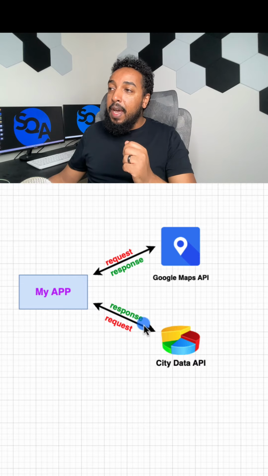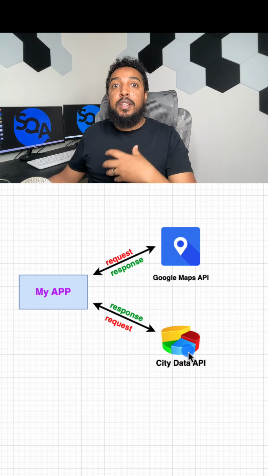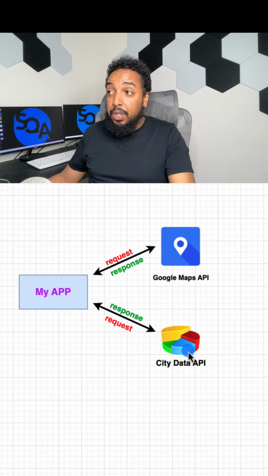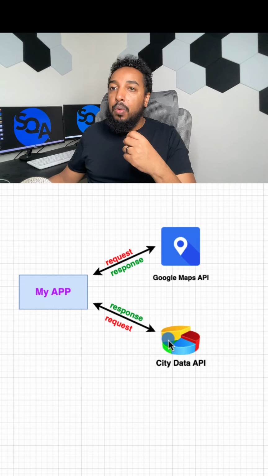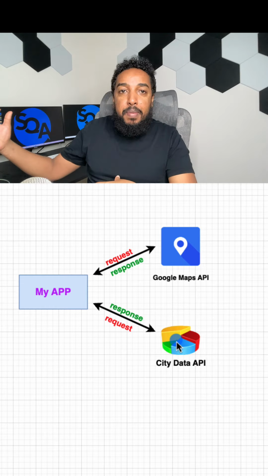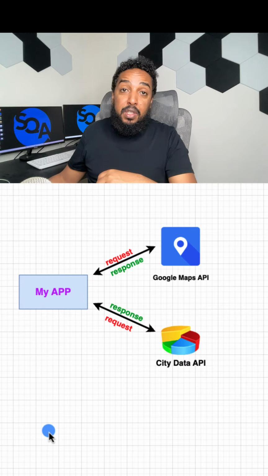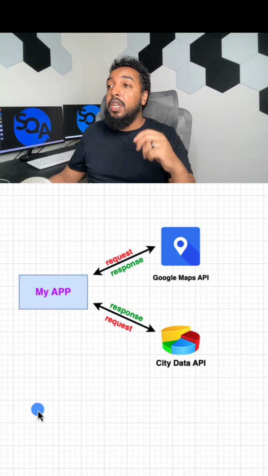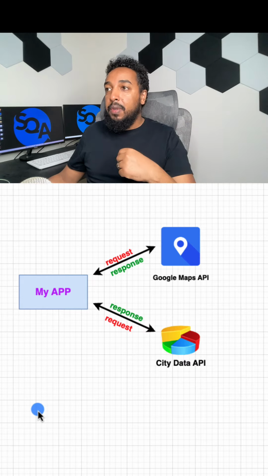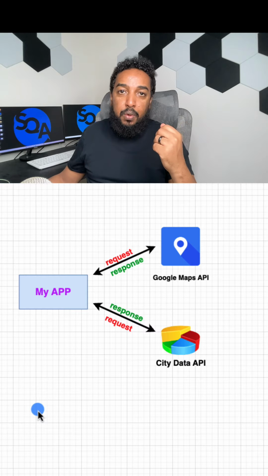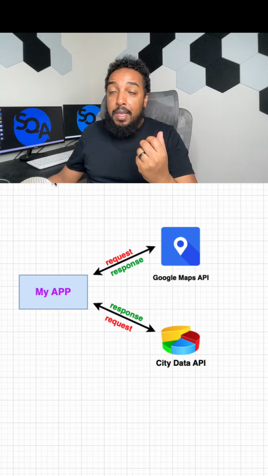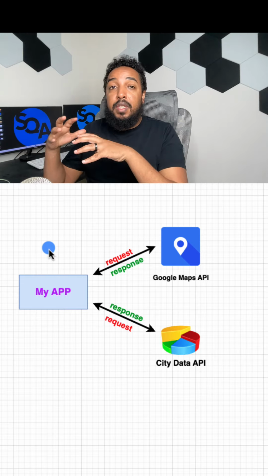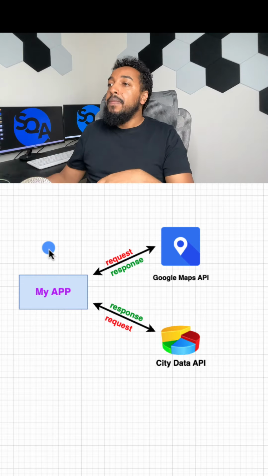Then you're going to make an API call to another service or another product or another software that has information about city population, or some kind of government information, or if you need information about who the leaders of that city are, there might be some API you're going to call for that. There might be another service that you need some kind of information from. For example, you need weather information for that city. You're going to make an API call to Google Maps that will give you the map. Then you're going to make an API call to the weather service, some kind of service that gives you weather information, right? Then you make that API call.